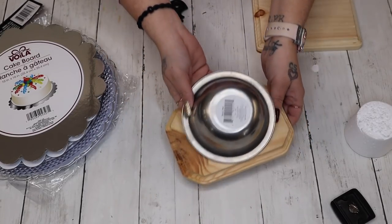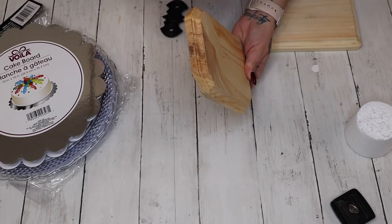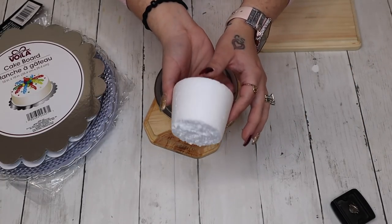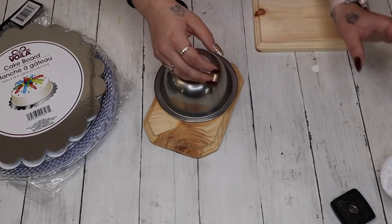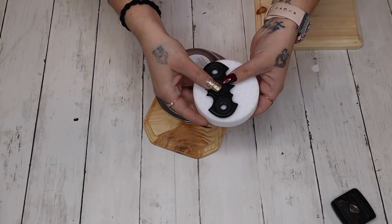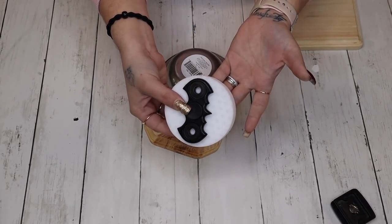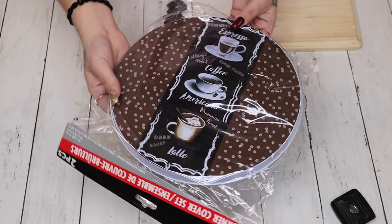So let's not waste any time and let's start off with the Dollar Tree turntable. So I start off with this wood piece and this little metal bowl that I got out of the pet section at Dollar Tree. And I just kind of wanted to show you all of the different things that you could use for this. So you could use the bowl, you could use the wooden base, you can even use a piece of foam. You would just have to weigh that down. And then as far as the top part, there are many, many things you can use as well. But for me personally, I am going to use the burner covers from Dollar Tree.